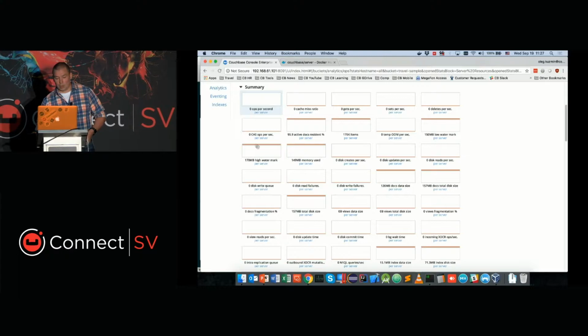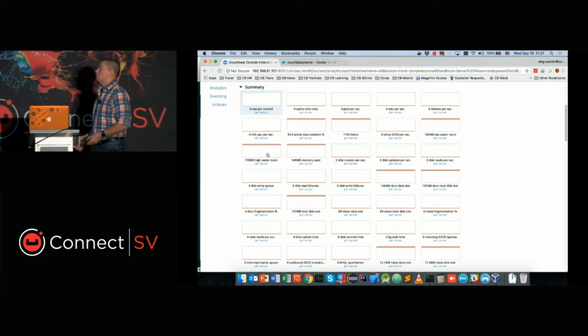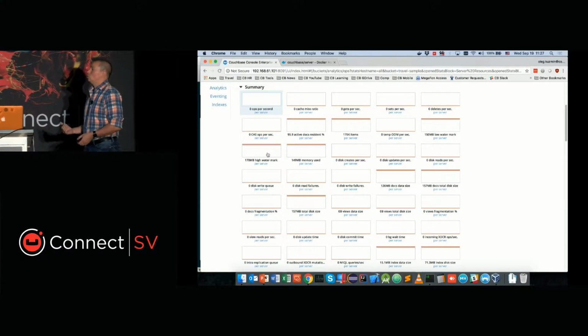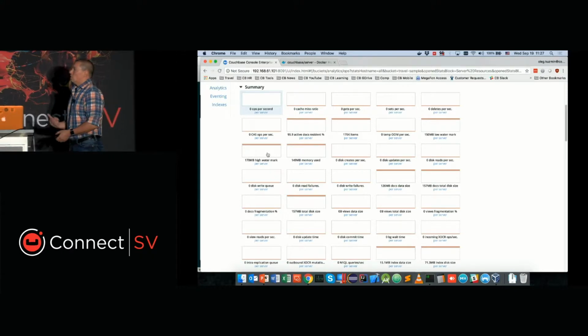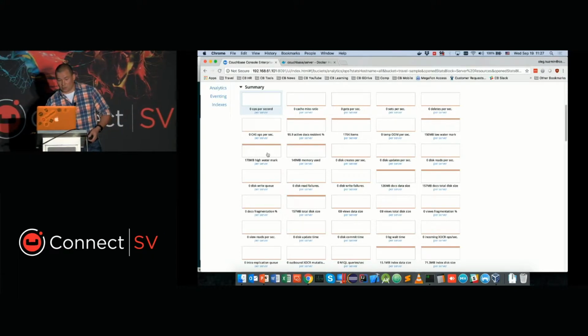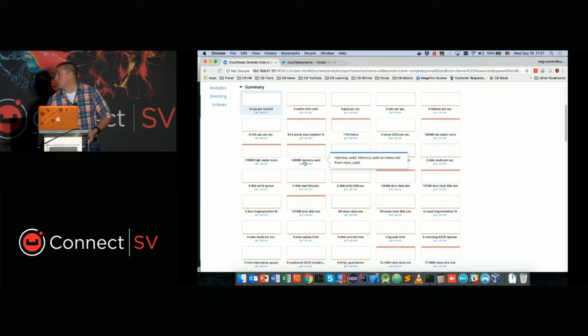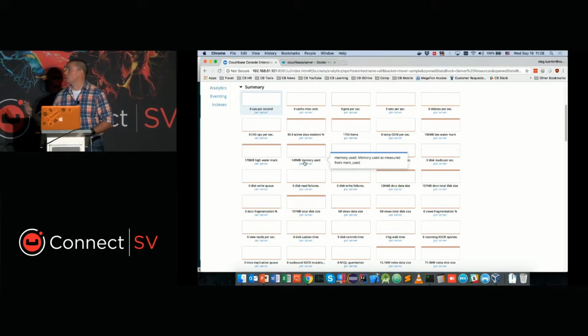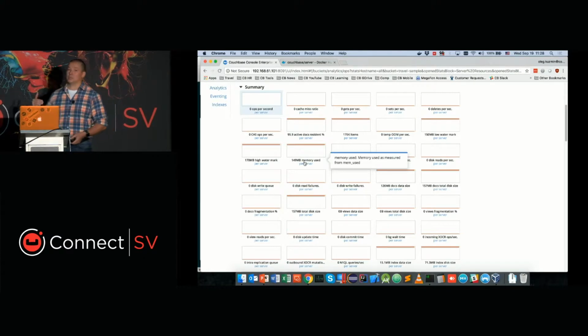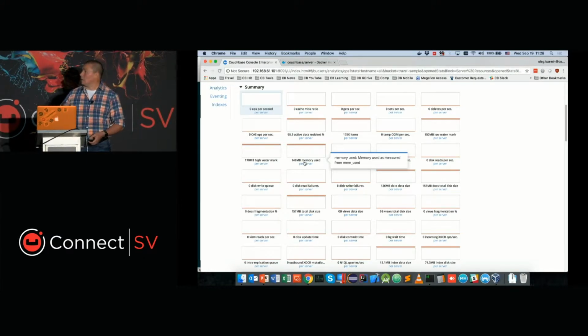Low watermark and high watermark, these metrics are really good measures to watch for as far as memory usage, and compare them to the actual memory used. So in this example, my memory used is showing 149 megabytes, and the low watermark is 150. So as I start using more and more memory, I'm going to go through that low watermark, and that's going to be my first sign that maybe I should think about adding some extra data nodes.